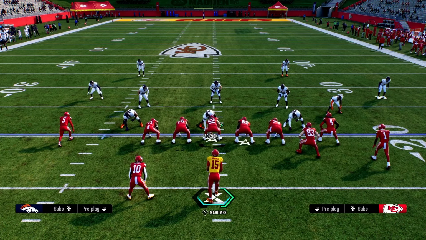So the main purpose of the audible over is to audible into bunch tight end and then put that bubble screen out there and make that a flat route. For the remainder of the breakdowns, I'm just going to come out in wide side bunch tight end, but understand the general principle I always follow when running this offense: I'm audibling from short side bunch X nasty into wide side bunch tight end. You could audible from anything really into that bunch tight end and make those hot routes.